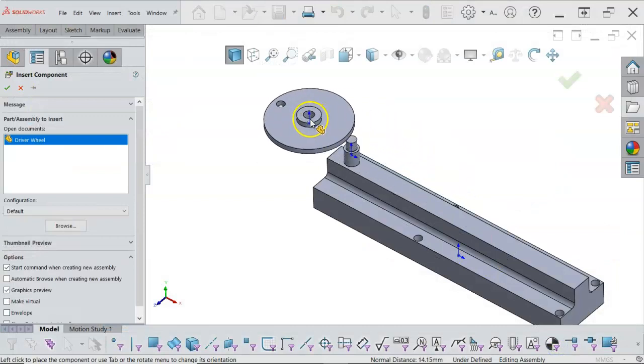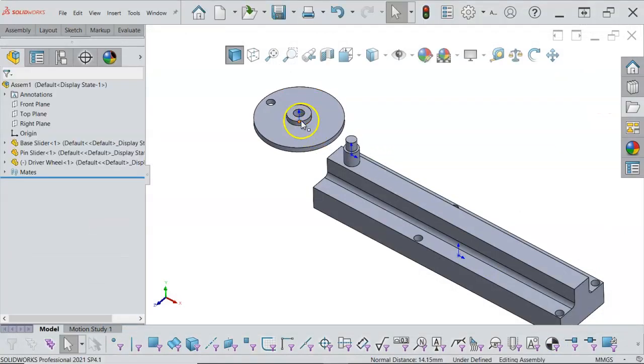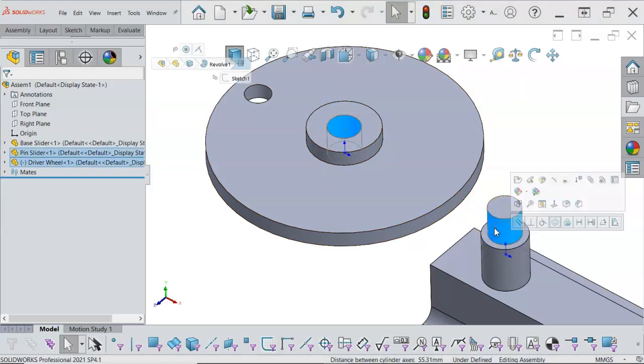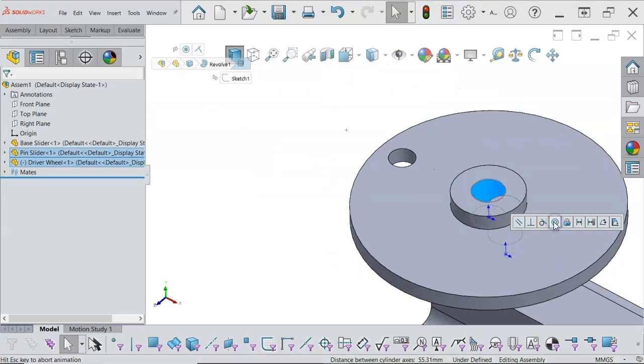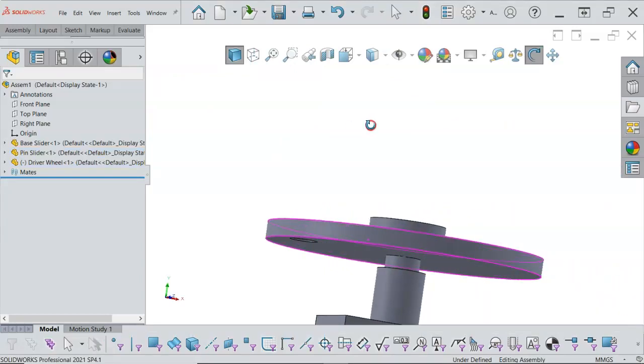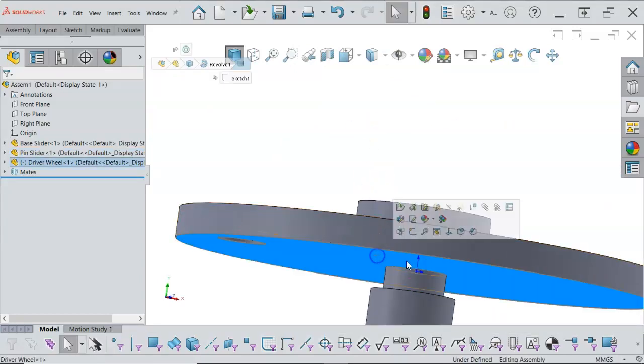So I pick my drive wheel, and then we're going to do the same type of thing. Zoom in. Can't emphasize it enough that do not try to pick these faces and edges and geometries zoomed way out. It's going to make it way more difficult. Select, control select on the cylinder, puts it in position. I do want this one to be able to rotate, at least when we get to a dynamic.